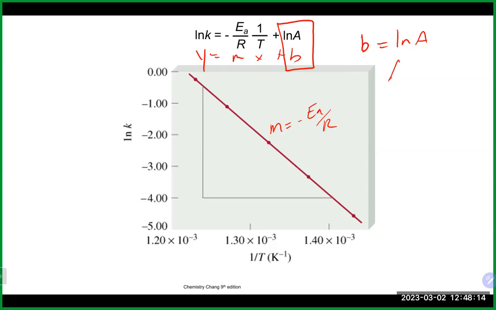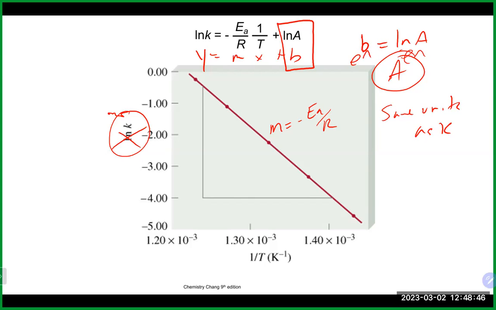Now the units of A oftentimes end up being the same as the units of K. Whatever the units of K happen to be for that particular reaction, that is usually what you'll end up with for the units of A when you do it off of a graph. That's because the y-intercept is the natural log of K, right? To solve this, we need to take E of both sides, which gets rid of the natural log part and brings it back to K. And that is typically then the units that you would use for the activation or frequency factor.